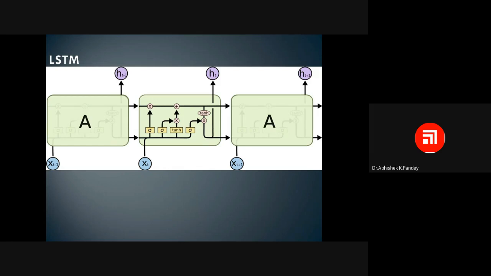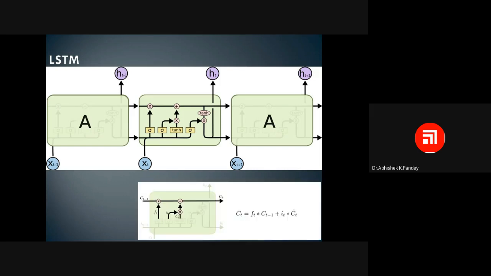I have explained it: L for long, S for short, T for term, and memory. So it is a long short term memory network. Why are we using this? It is an advanced RNN. Getting my point? How it is getting done, I'm just telling you that. Just have an idea with it. It is an advanced RNN.